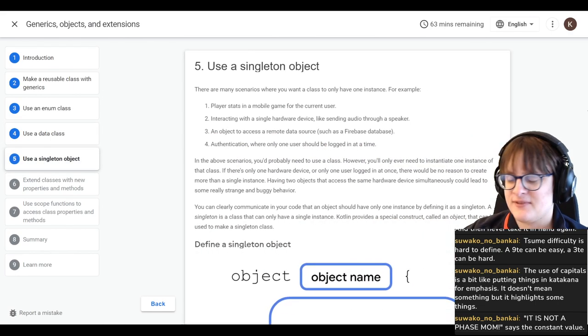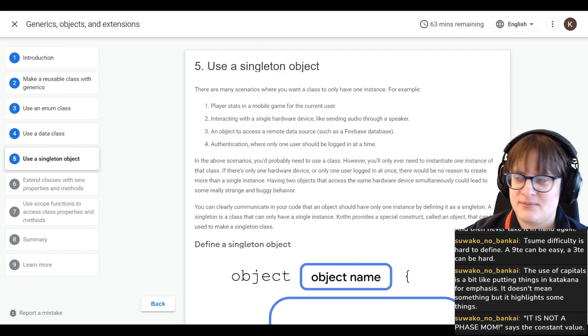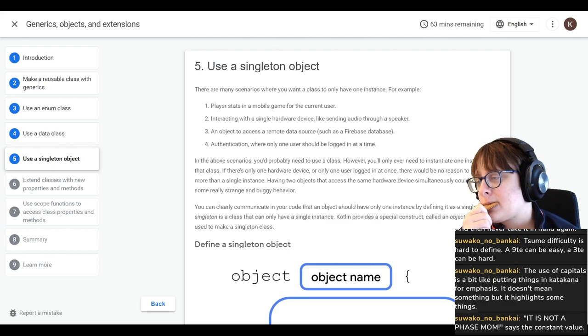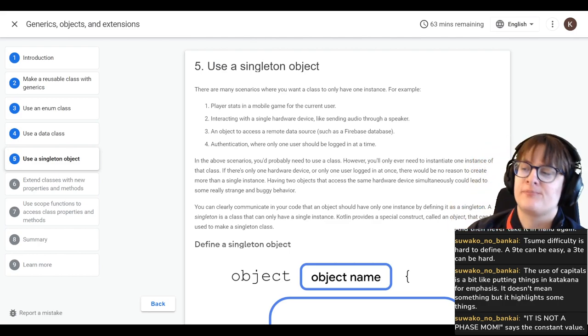So basically it's something that's basic and you cannot extend upon it, perhaps. I know. We used singletons in Unity before.